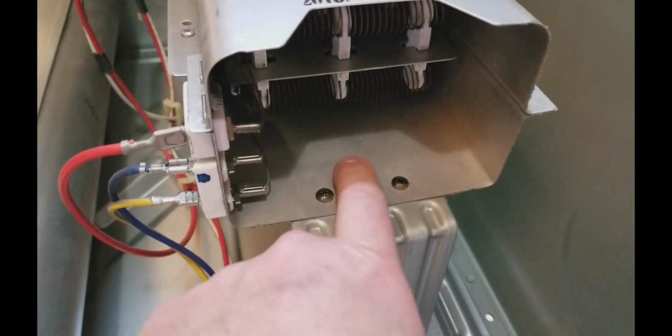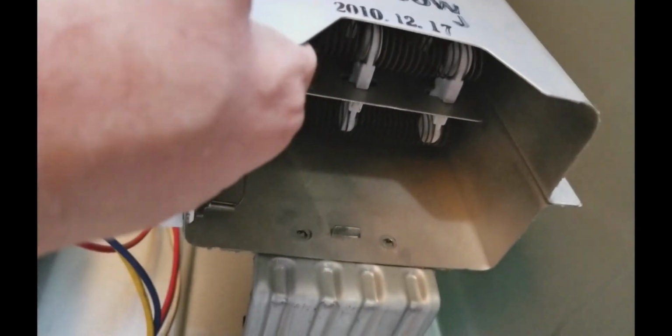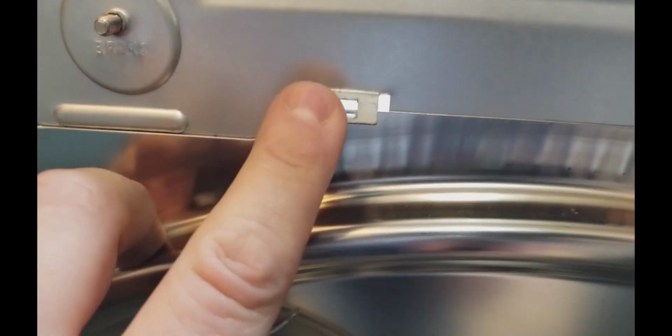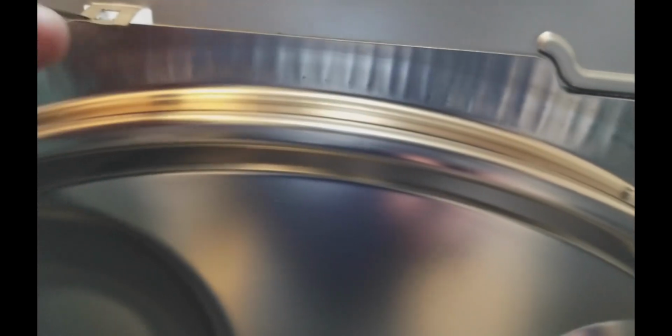So on this section, pretty sure all I'm going to have to do is just take out these two screws here, and that should release this whole unit. So let's get that. That's it. Let's pull that out. It looks like this unit is held in place by a little clip right there at the top back. So what you have to do is take a screwdriver and pry up on that, like so. And that should separate. This whole piece comes out as one unit.